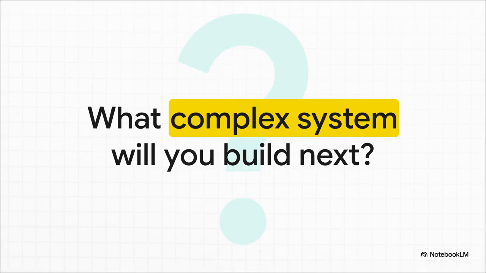And there you have it. You've just built a complete mental map of the system, from bare metal hardware gates all the way up to system-level abstractions. With this architecture fully understood, the only question left is, what complex system are you going to build next? Best of luck on that VTU exam, stay focused, and keep exploring.